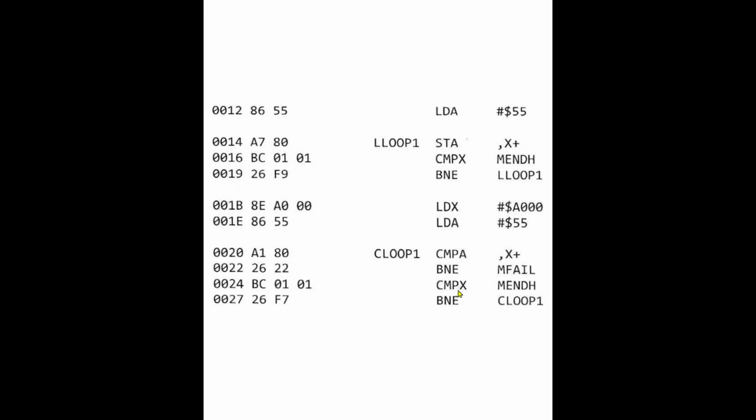Let's jump back up here, branch not equal to C loop, and we go up here and we test A001. This X plus increments. We compare and increment and compare and increment. So let's say we've passed, we've made it to A401. We jump over this branch not equal C loop 1. Now we're down here. Let's go to the next page.